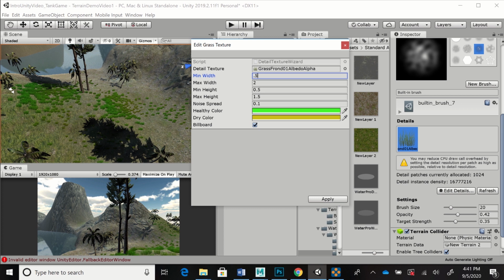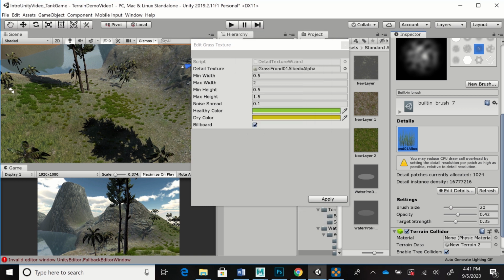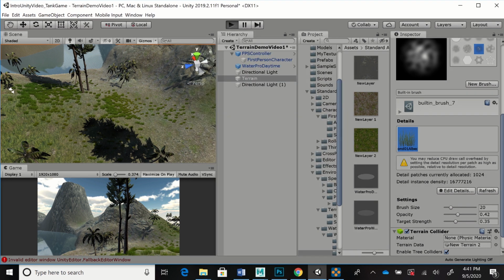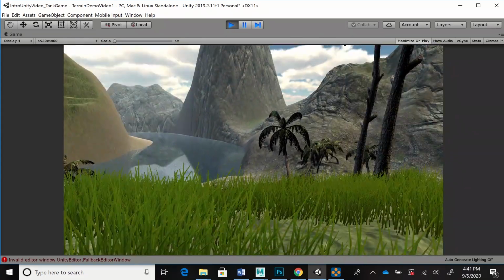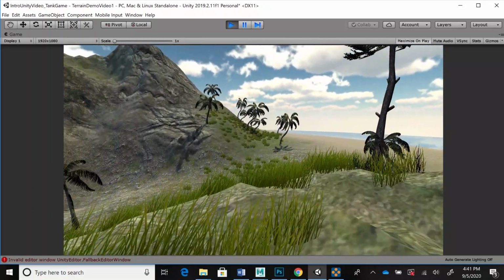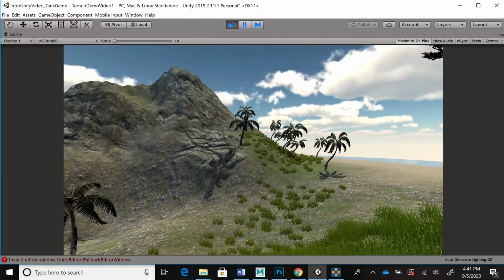I also thought that the color of the grass was a little bit too bright for my scene, so I'm going to go ahead and make it a little bit more yellowish and a little bit duller. And I think that might look a little better. I'm looking at my scene, and that seems like it might be a little closer to more realistic grass. And I could change the dry color, which is a variety in there as well, but I'll go ahead and leave it. And then let's play it again, and let's see. Yeah, it's not quite so tall, and it's not so bright green. And you see it moves a little bit in the wind.